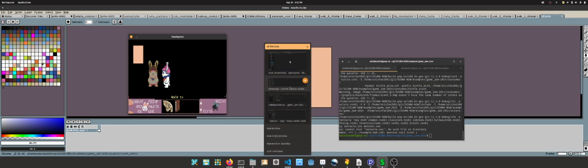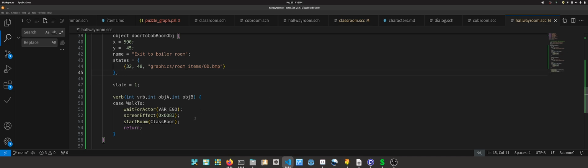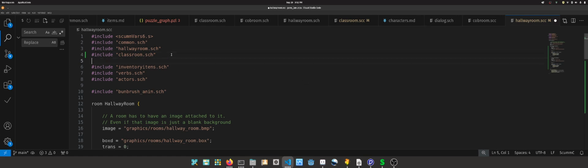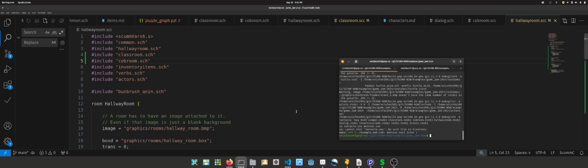Game jam. So now we want to link to the cob room. So we include the cob room here. And it should work.